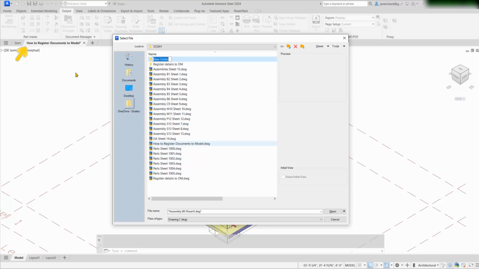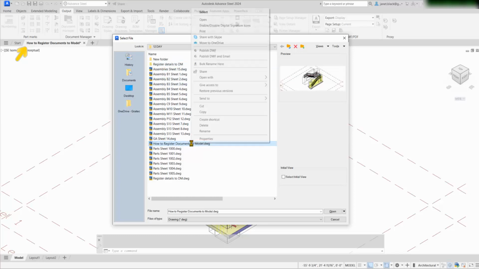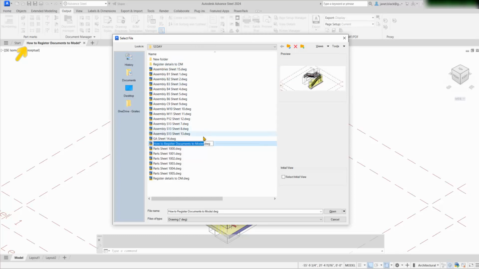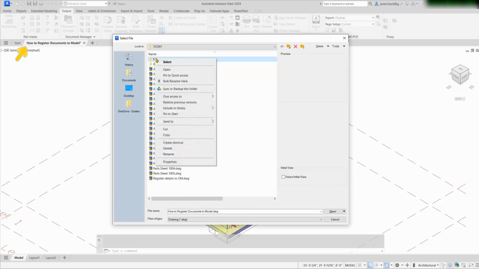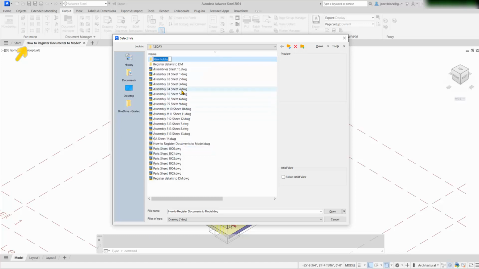And I'll use the name how to register documents to model. It has to be named exactly the same. So I'll just borrow the name, meaning I'm going to select rename and copy it and name the new folder. So there, copy, right click. Let's rename that.